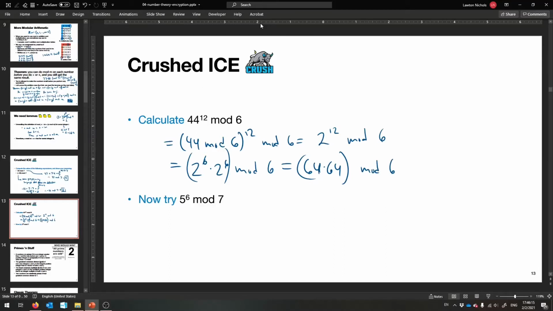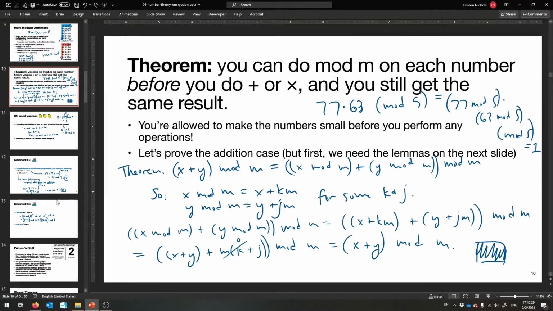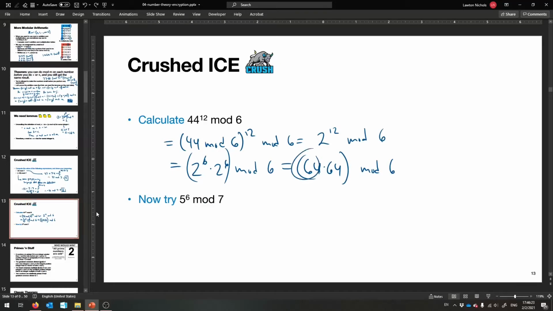And what is 60? Then we can finally use this silly theorem that we proved. It's useful now. It's no longer silly. What is 64 mod 6? Because we can just do that first and then take the mod 6 later. Well, 60 is the closest multiple of 6, so it's 4, yeah? Equals 4 times 4 mod 6. Because 64 mod 6 is just 4, right? Which is 16 mod 6, which equals 12, and then there's 4 left. Equals 4. Isn't that nice?